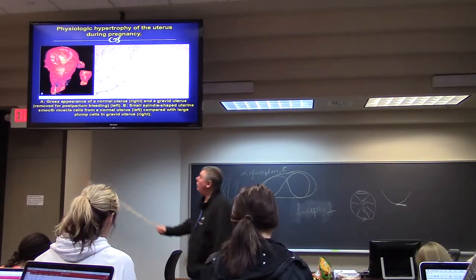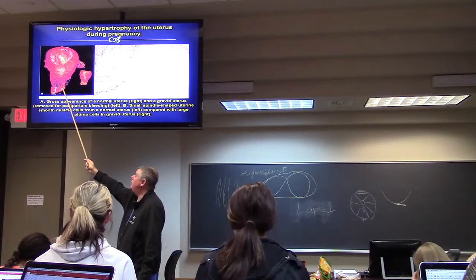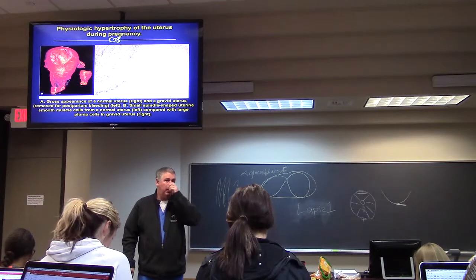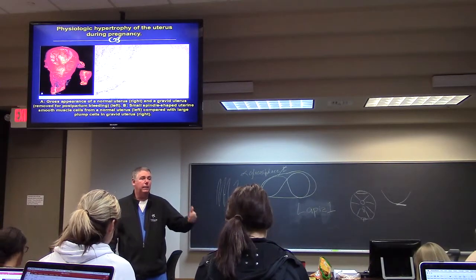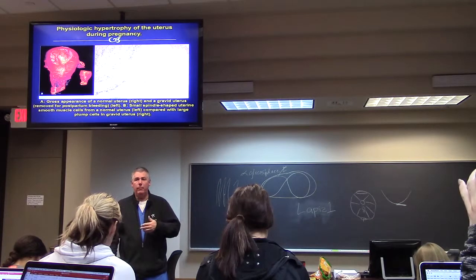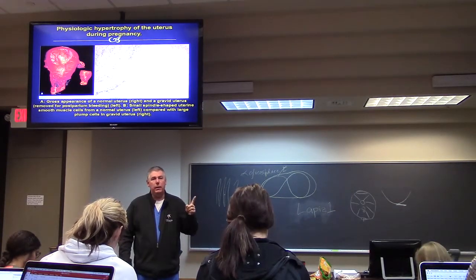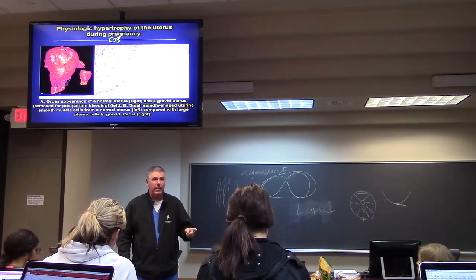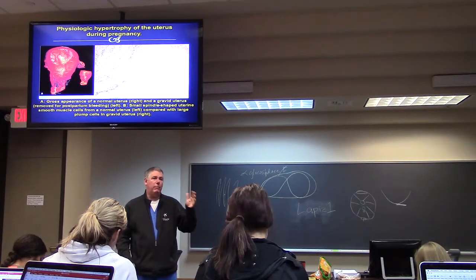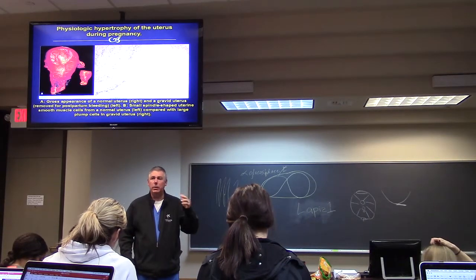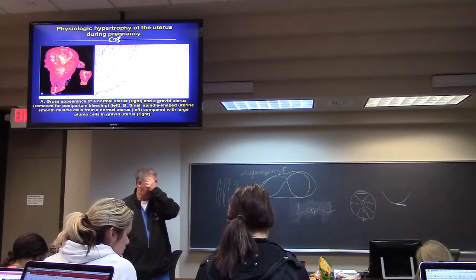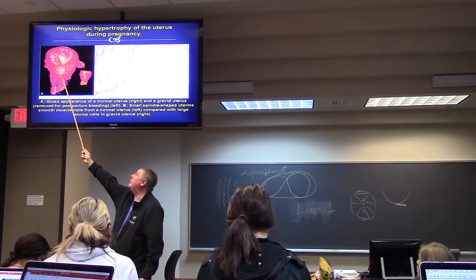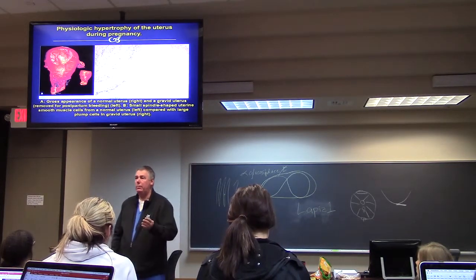Here's a physiologic example. Here's the normal size uterus, and here's the uterus that was removed after parturition. So the baby came out, and then because of postpartum bleeding, they had to do an emergency hysterectomy. Here's the thing, the most common cause of postpartum bleeding is uterine atony. After you have a baby, the oxytocin that's released causes your uterus to contract. You have a surge of oxytocin, so the uterus will go from this size to this size within a matter of minutes.